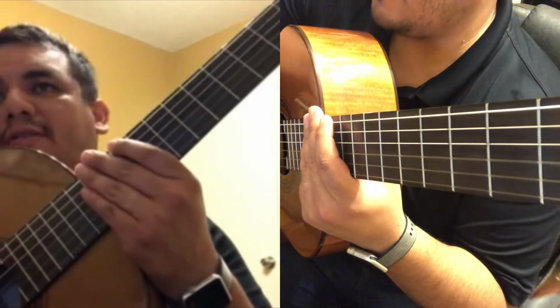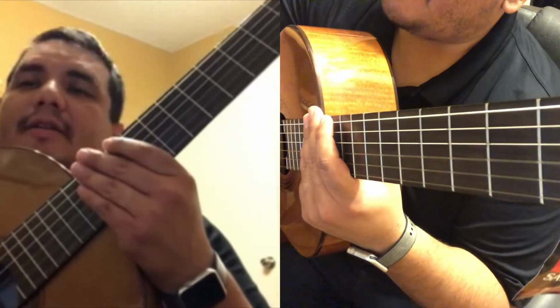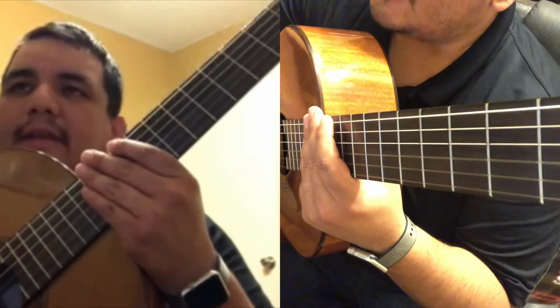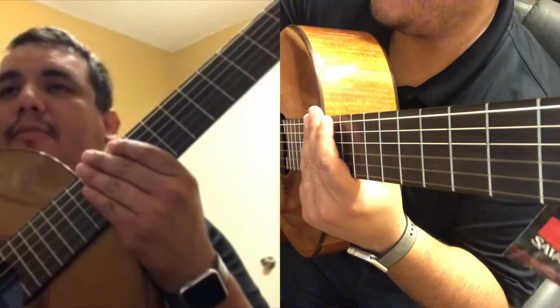You have 3 quarter notes. Pan, pan, pan. That's all that you have there at the very end, right before letter B. So all that together, it shouldn't be that difficult. Just make sure you break down those measures first before you go on and try to put things together.